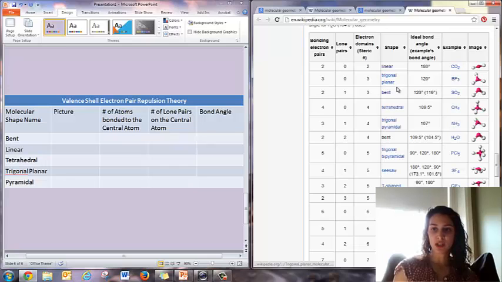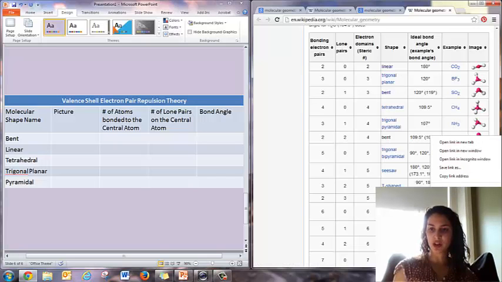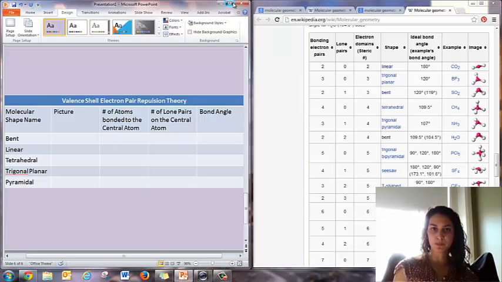Now, as you notice, there are 2 bents right here. And I want to do lone pairs. Okay, I want to do the 109.5 degree one. So I'm going to right click on this picture and copy the image.